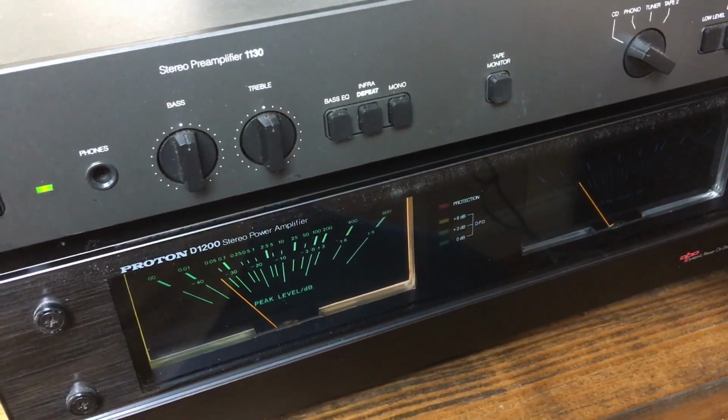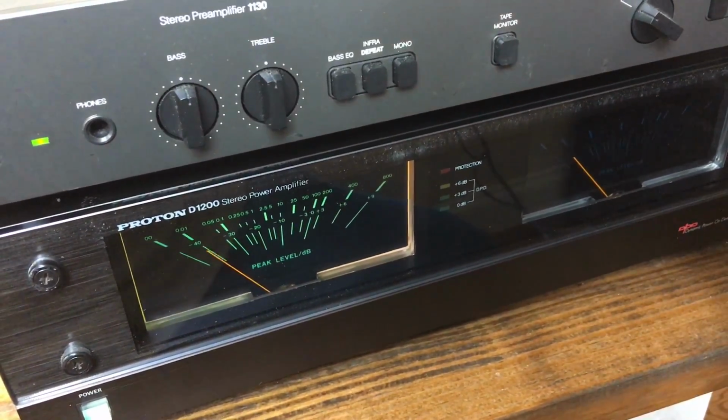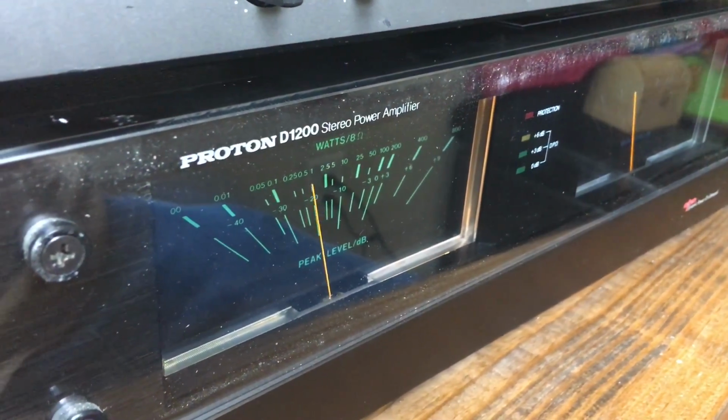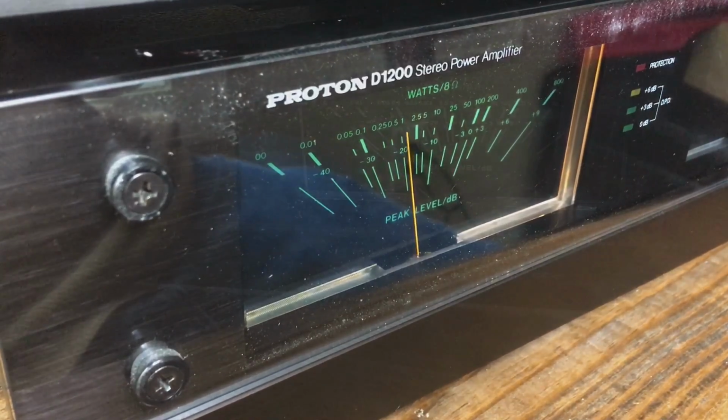But once I got it plugged in, I noticed the right channel for the VU meters, the light was out. However, it does appear that both channels do work. That's very important. So what I'm going to do here is show you guys how I change out the VU meter lights. So stay tuned and let's check it out.